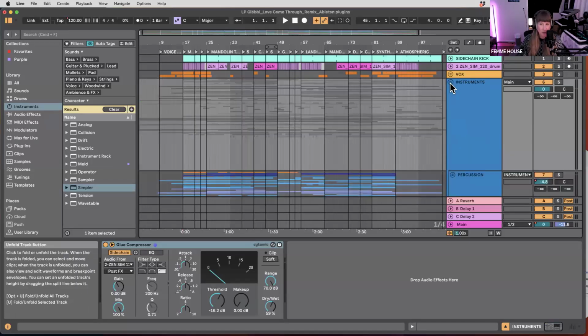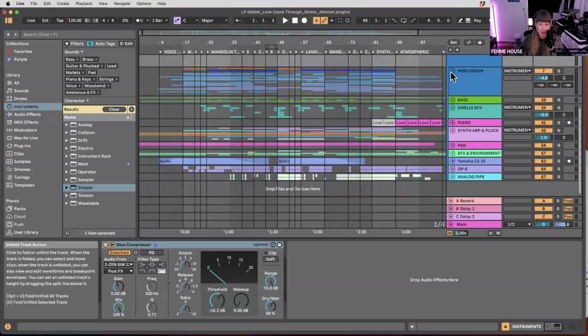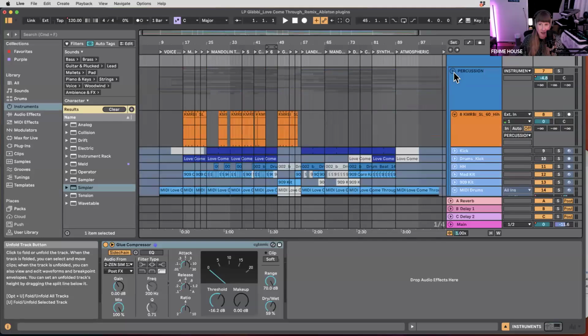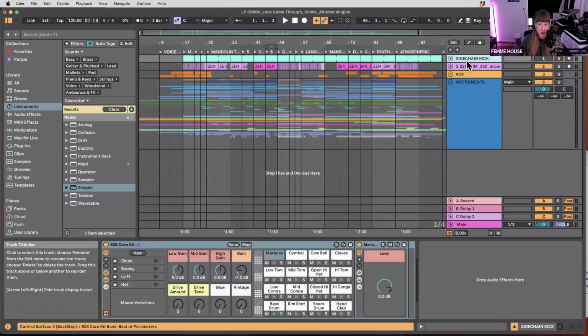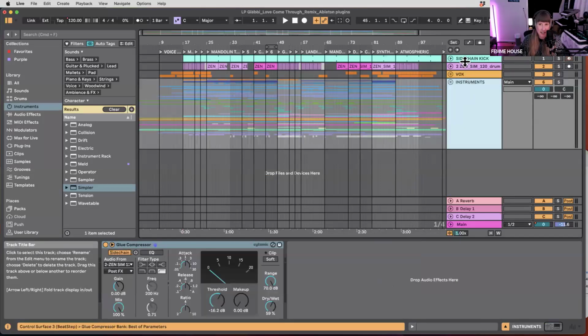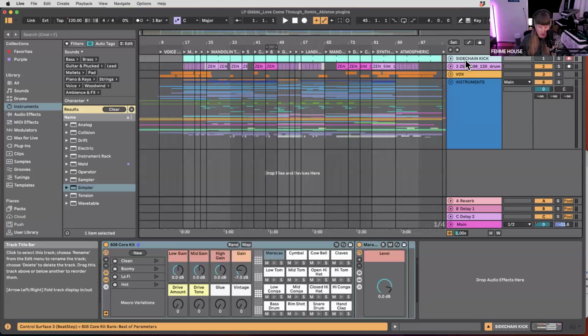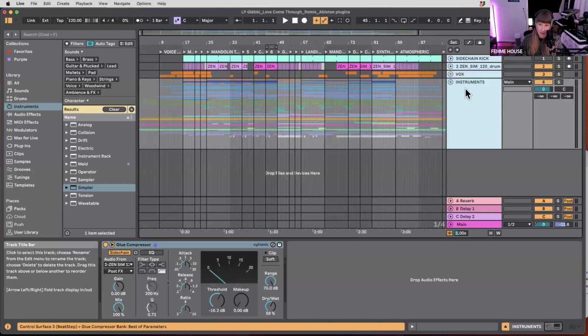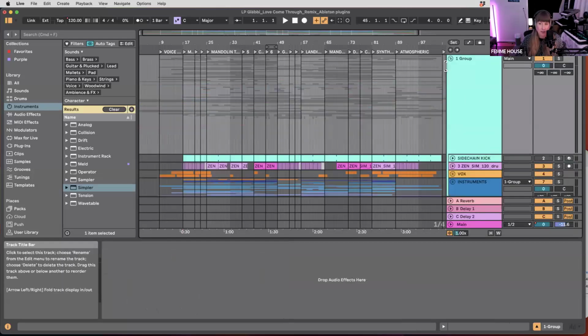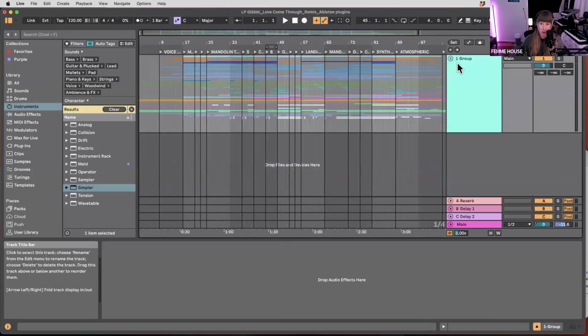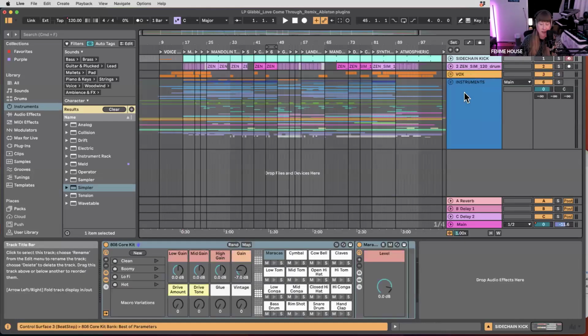I'm utilizing groups. See how this is like three lines? You can open and close it. These are called groups. I could group this whole thing if I want. It's just like selecting your remix stems. You can click on the first, press shift and click on the last. You can right click and do group tracks. And it's just like putting something in a parent folder. But also it routes your audio to that parent folder, which is very, very helpful when you get into larger mixing sessions.